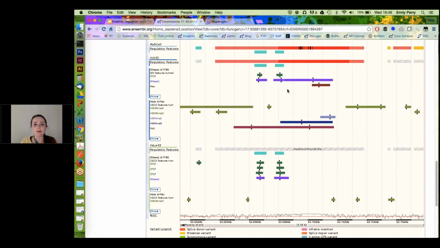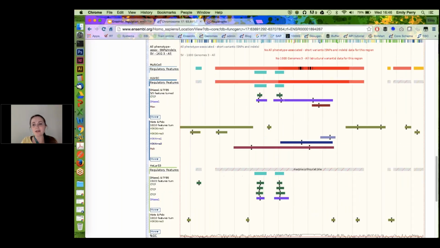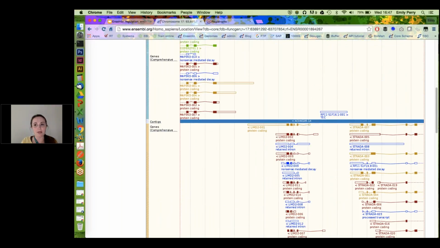But you can see all across the whole of the region in a very similar display to how I saw it before. I've got the MultiCell followed by the HUVEC, and I've got CTCF, DNase1 sensitivity, Max, just as I saw before, and I've got my histone modifications and my polymerases. So I can see where all of these peaks occur, not just in reference to the promoter I was looking at earlier, but also further away in the genome as well. So I can see what corresponds to this enhancer over here, which is inactive in both cell types. So that's kind of looking at the regulatory build as we have it.